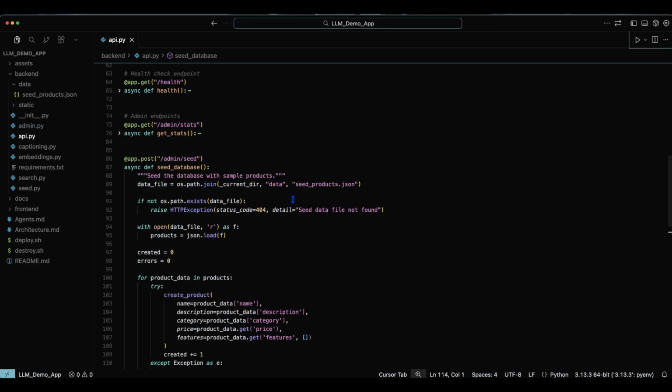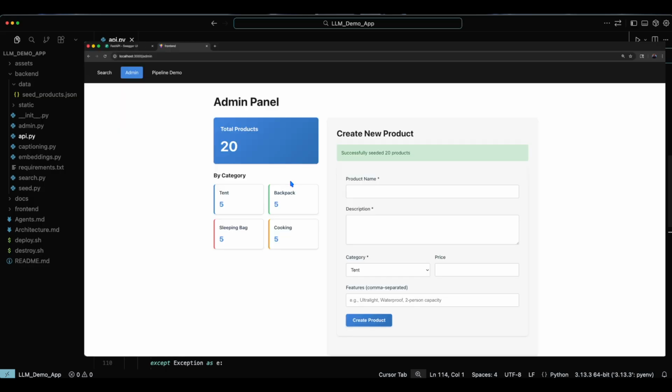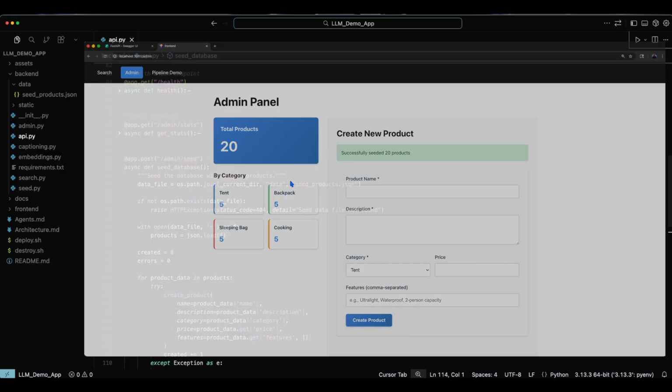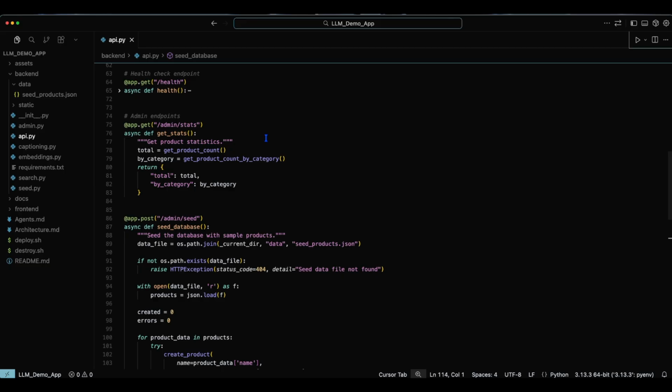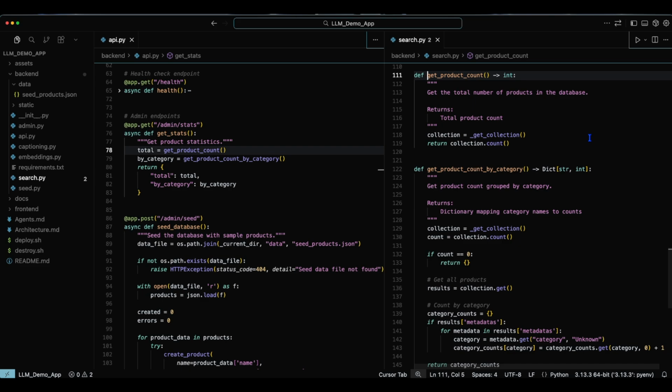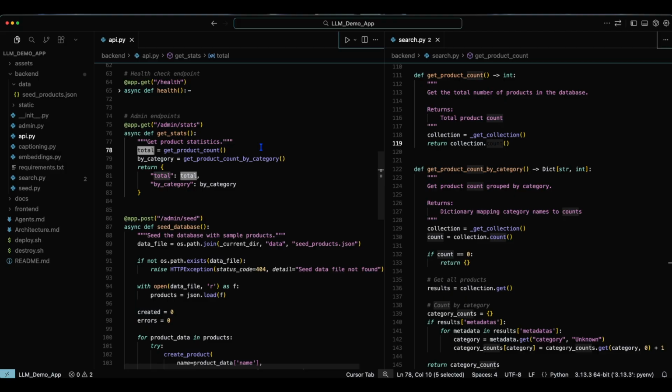And if you recall from the demo, when we seeded the products into the vector store, the number of total products and the count of each products in each category were displayed. And that's done by making a GET request to the backend's admin stats endpoint, which calls getProductCount in the search Python file, which gets the ChromaDB collection and returns the count, which sets the value for the total number of products.